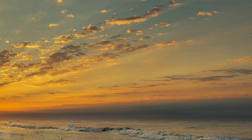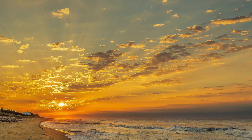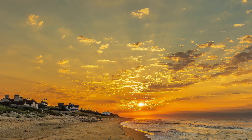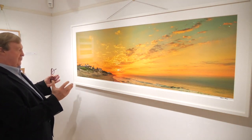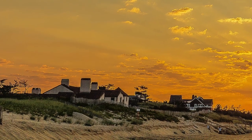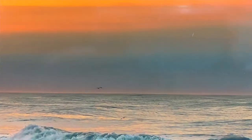In my opinion, this is one of the stars of the show here. This particular image is a large photograph taken at sunrise. It's looking east from Georgica Beach. And a fabulous thing about it is this dramatic sunrise and the way Alfred catches this light and the graduation, the way it really looks in the morning. Such a peaceful day. It looks like a summer day. You can see it's going to be a warm day. And it's almost like a great landscape painting, a great seascape painting. However, the detail is unrivaled by anything that I've ever seen. I mean, it's incredible. The way he gets the clouds and the color in the clouds, also the sun coming up, and its spit of light. Even underneath, we see the day is starting to begin.